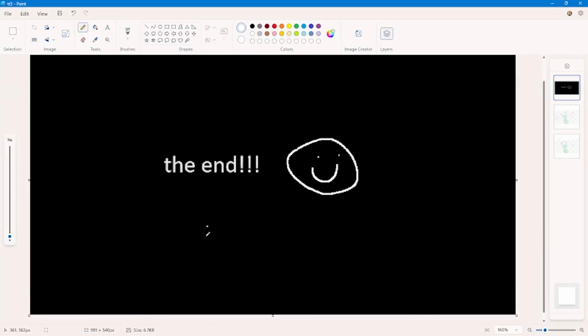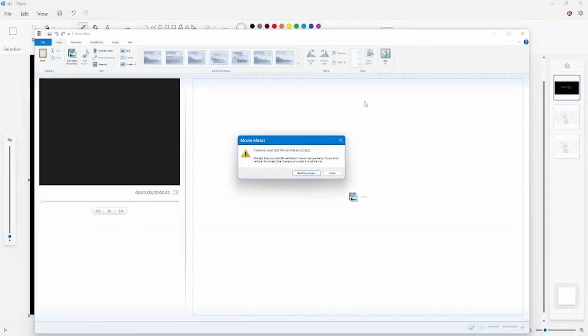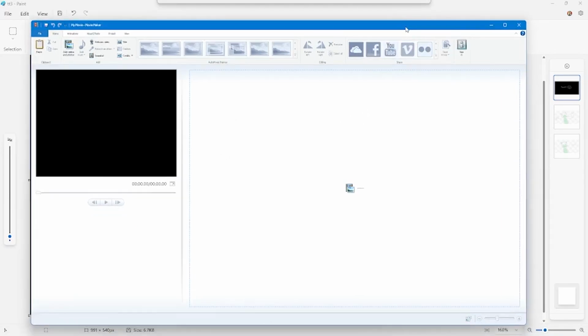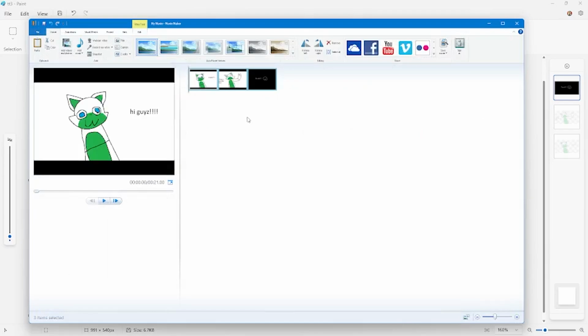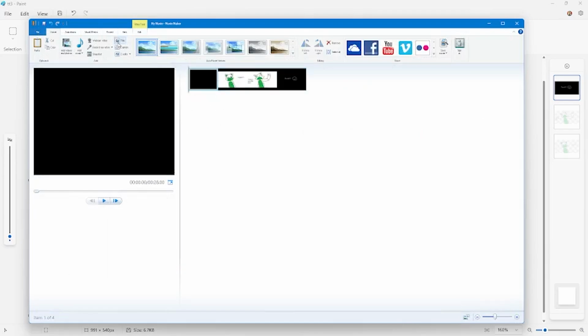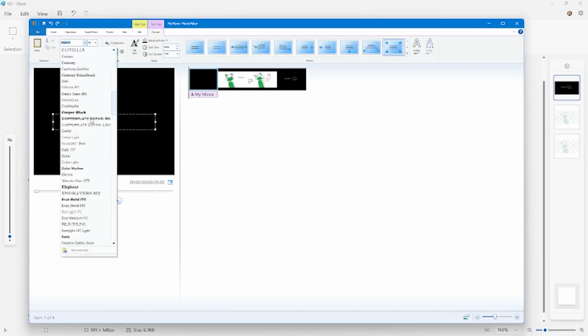And then what you're going to want to do is go on Windows Movie Maker 7. You have to get it from a Windows Essential Pack, from what I know. You might be able to get it some other place, but you need it from a Windows Essential Pack, from what I know. I have a lot of different Tingle Tangle things here, but the good part about naming them similar is that you can get them all in one and put them here. And so usually I'll also add a title. That's what I've been doing recently. Get rid of this font, and I get the actual good font.